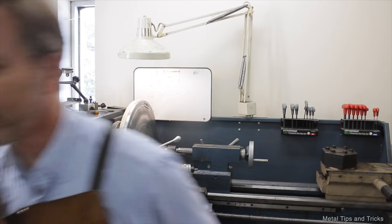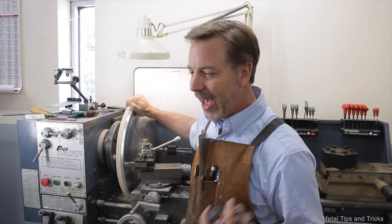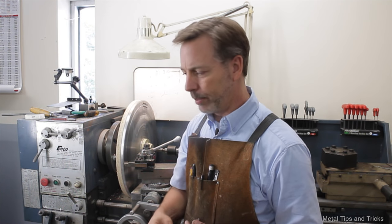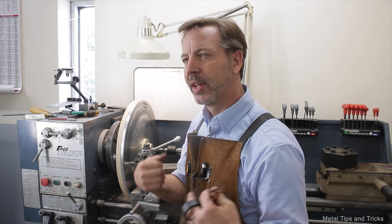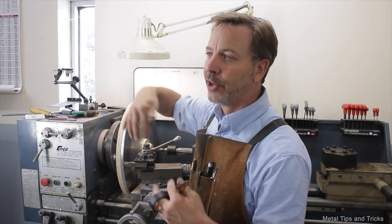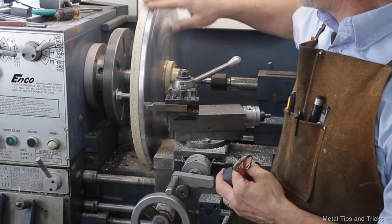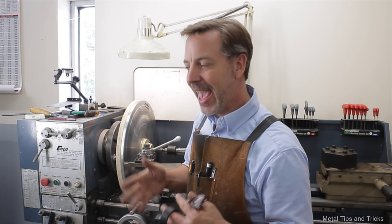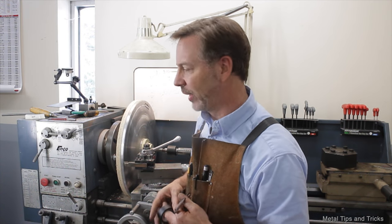Harmonic chattering is something we have to deal with, especially on a disc of this size. I've had it on even smaller discs and we have to deal with it differently depending on the size of the disc because the harmonics can change quite a bit. A lot of you wrote in and talked about wrapping a leather belt around it, doing different things in that fashion, putting rubber mats on the back, trying whatever you can to absorb it. Another one I liked was using electrician's tape and wrapping it around the edge to help absorb the vibration. Remember, everything has its place and some work better than others. It also matters on what size of disc you're turning.